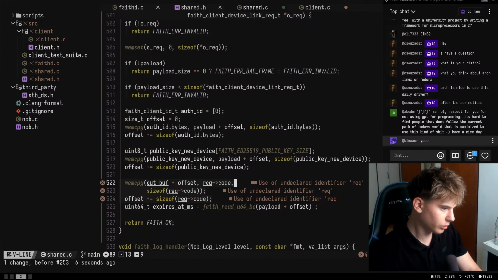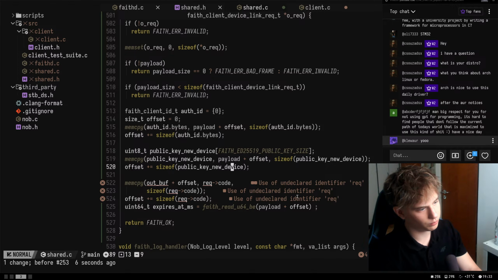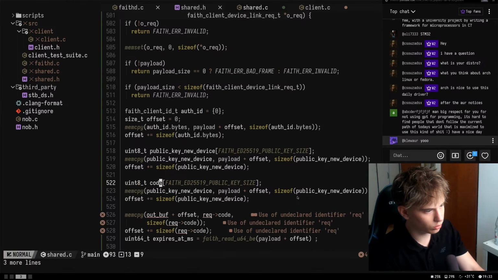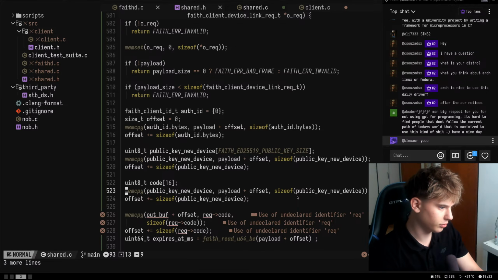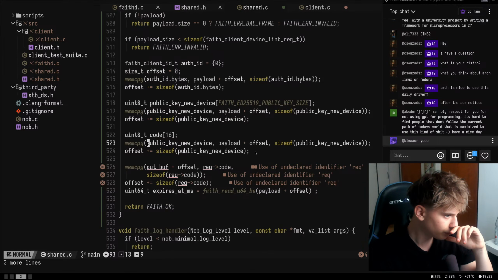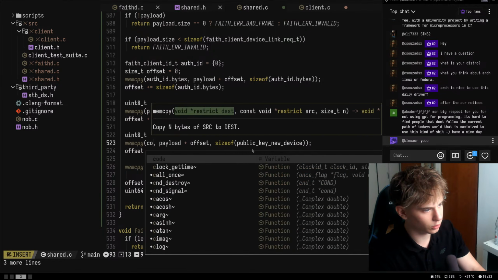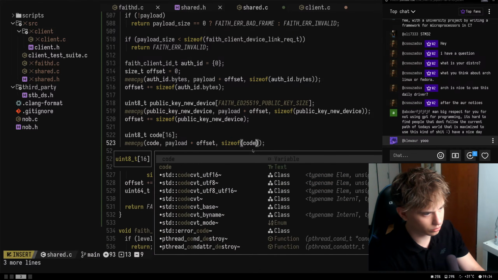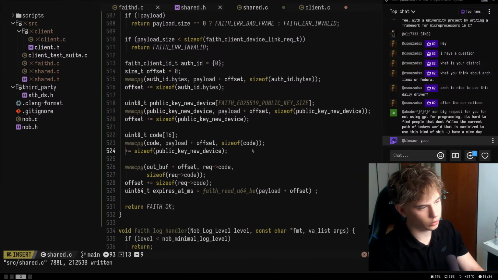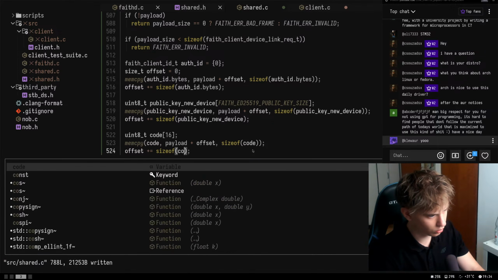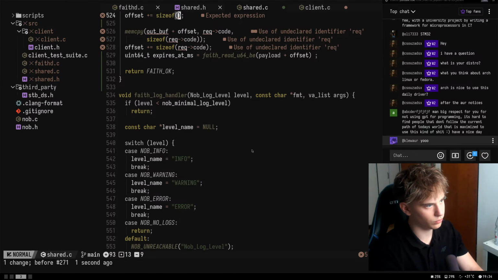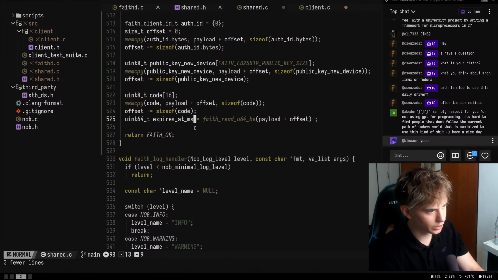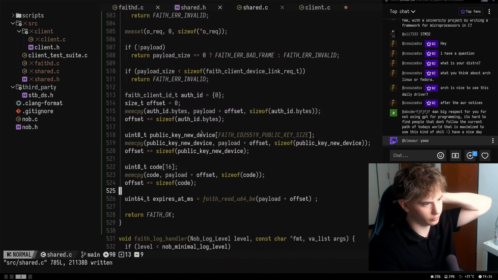Oh, the code. Okay, so let's also get the code. So let's say code, and it's going to be 16, and let's say code payload plus offset, size of code, offset plus equal size of code, and remove that, and we have the entire thing decoded.